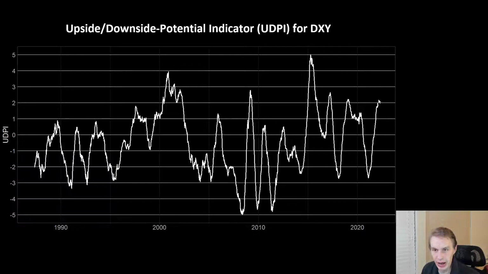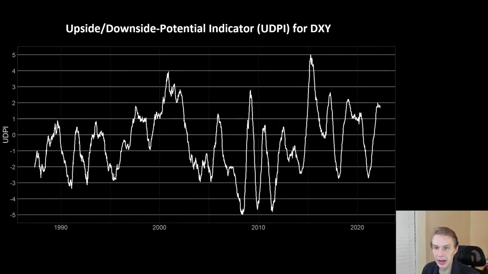And you'll see we're re-entering that zone right now. As we speak, we're entering that zone on the DXY, or the UDPI for the DXY. So that doesn't mean that we have to see a correction or a precipitous drop in the DXY immediately, right? Because it could realize more upside potential. It's done that in the past. It wouldn't be implausible. But it certainly is feasible that we could be getting to the end of this current run that the DXY has been putting in, and maybe some reversion back to the downside is expected to some degree.